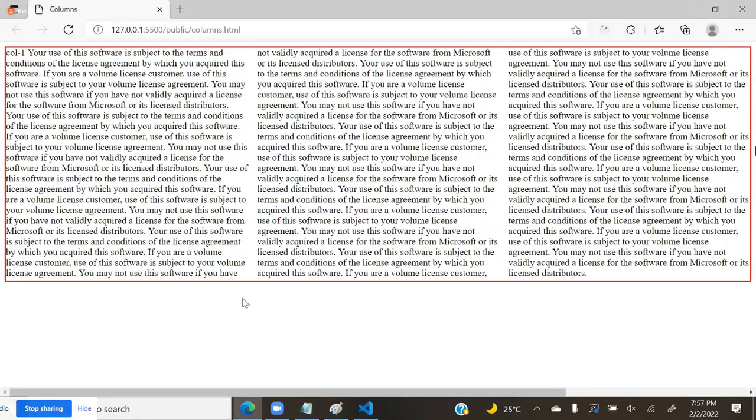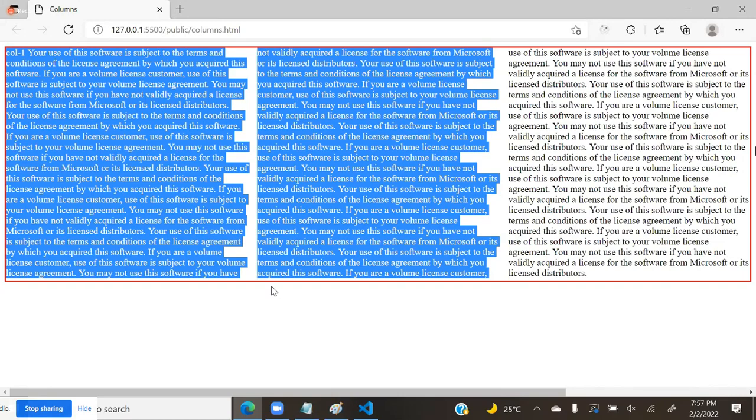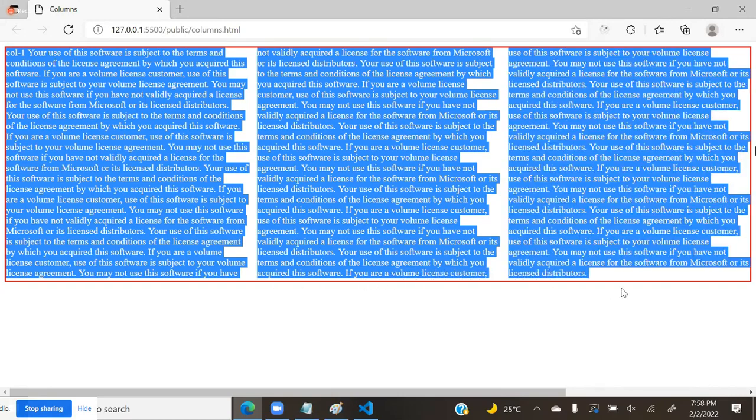And see what happened to the content. The content in the first column, once it finishes, continues to the second, and that continues to the third. That means it will not come outside. Where can you see such content? Newspapers. When you are designing newspaper-like content, they are also columns, but not display grid, because in a newspaper the content of the left column continues to the right.